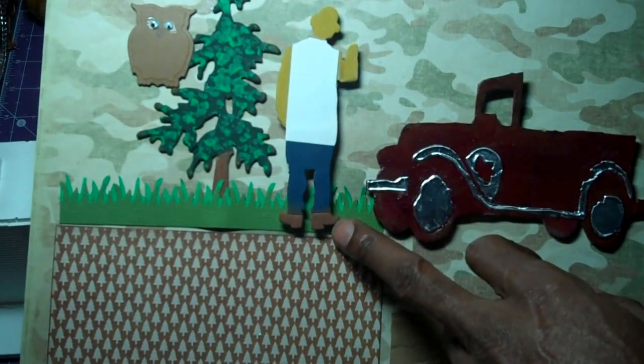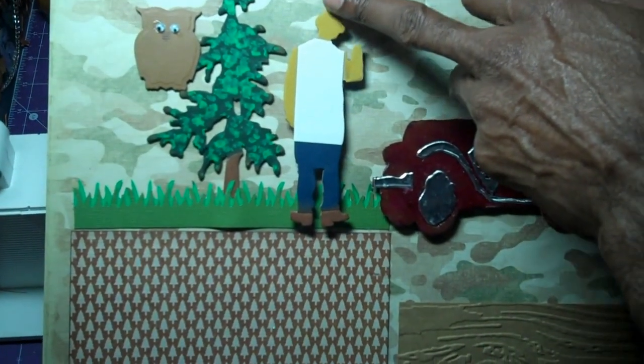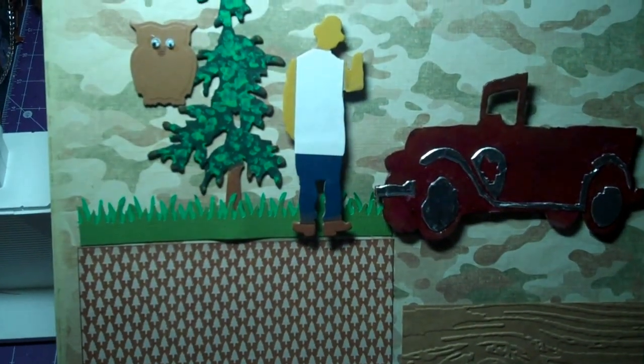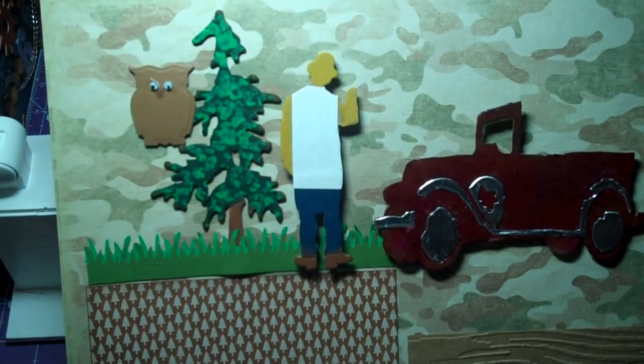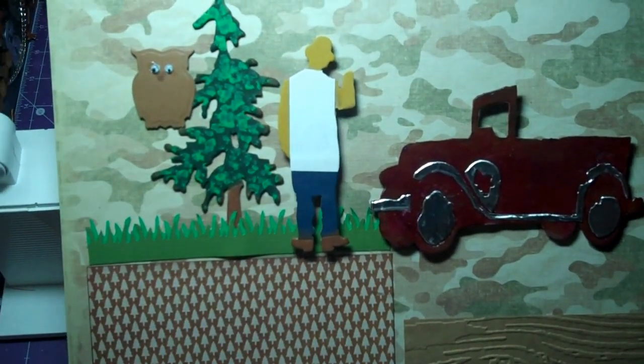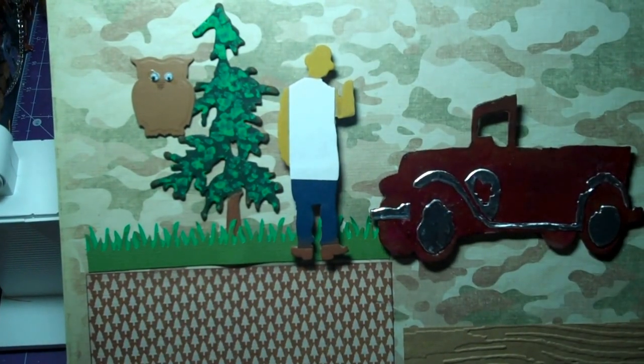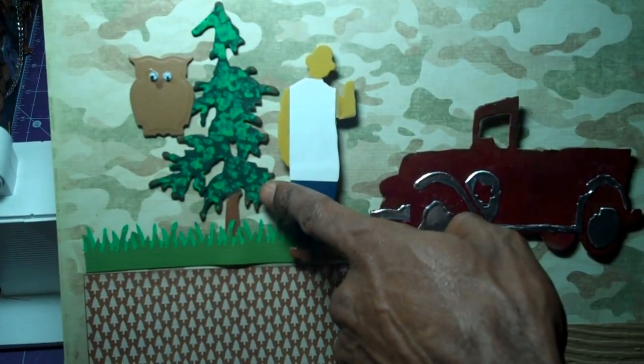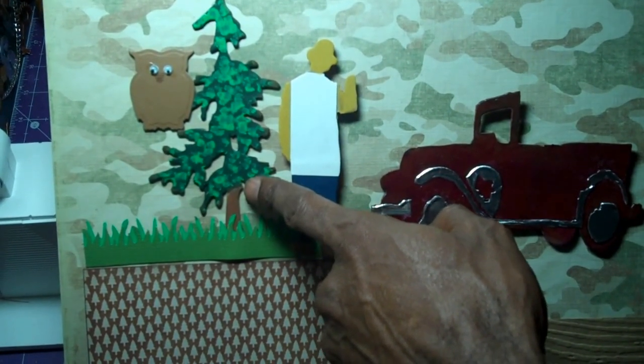So I did that and I used the umbrella man. I'm just showing this bit. I have to put a hat on the guy before she gets it. So I just wanted to make sure that she sees it before I send it out and when she shows it to everybody, it will have the hat on there. And I used the tree from the holiday tree from Tim Holtz.